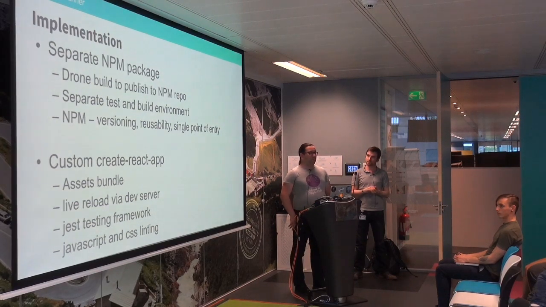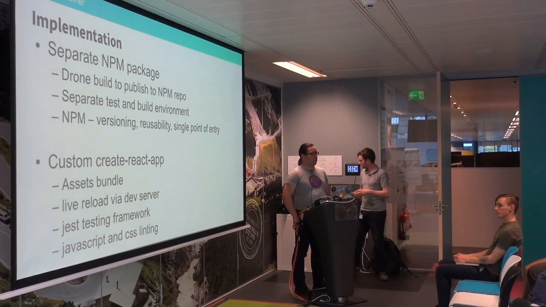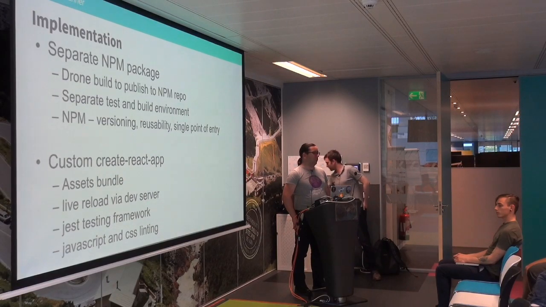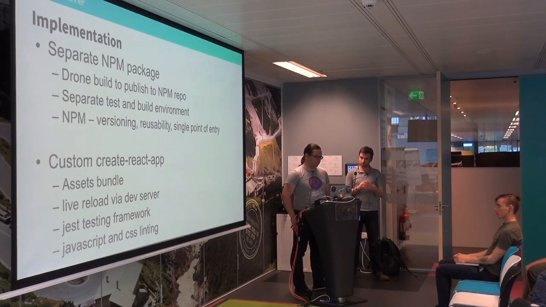So part of our implementation for this was that rather than dumping it into our old monolith system, we wanted to start pulling it out properly. So we built it as a separate NPM package that we would publish to an internal repo using Drone to manage the build. It would have its own separate build pipeline, its own separate test system. It would have versioning. And it would be moving further and further towards the point where this could be an entirely separate service. That wasn't going to be fully separated in this iteration. It would be a lot closer to being something that could be extracted out of this monolith system. And we would hope it would be a blueprint for how we do that for other sections and for new services going forward.